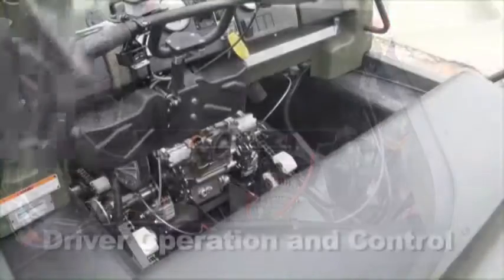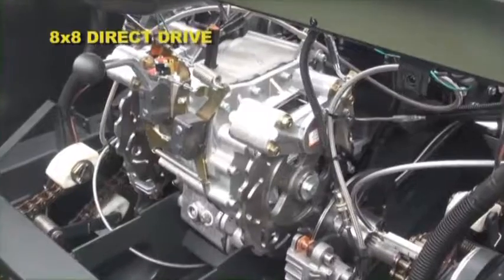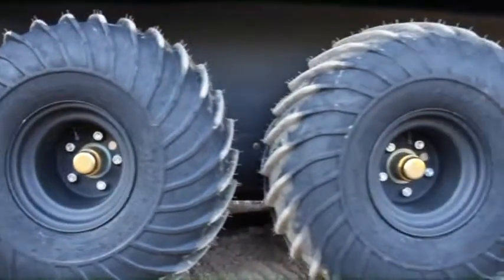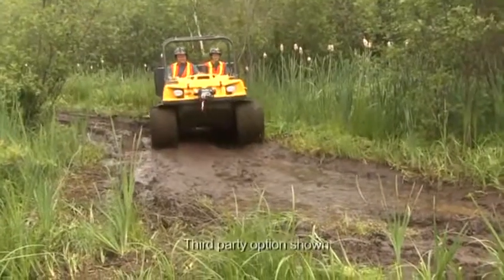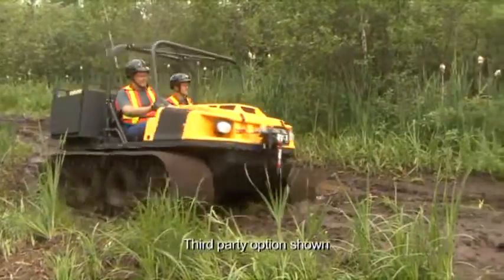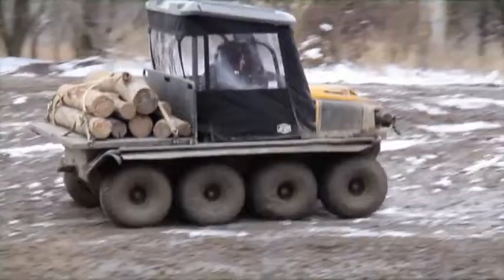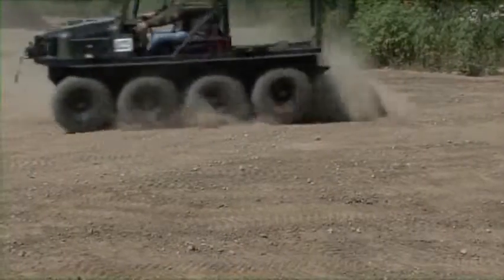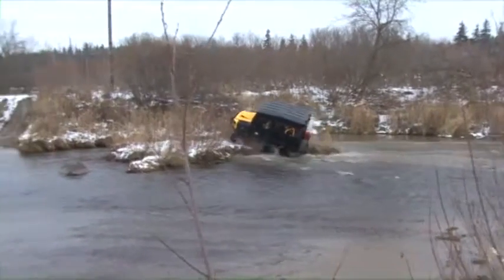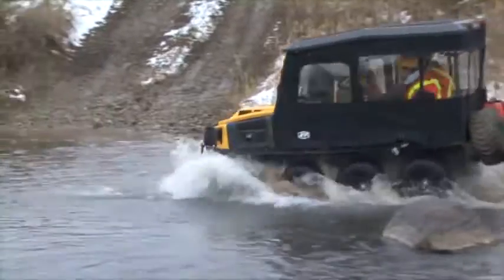The Argo XTI features a technologically advanced direct drive triple differential Admiral steering transmission, feeding even torque to all 8 of the big 25-inch Argo tires. Operating in high range, this superior extreme terrain vehicle steers smoothly through challenging terrain. In low range, the Argo XTI can turn within its own length with minimal effort, allowing for extremely tight turns. The Argo XTI is designed with excellent approach and departure angles to easily overcome obstacles.